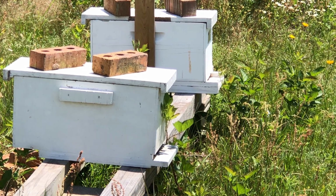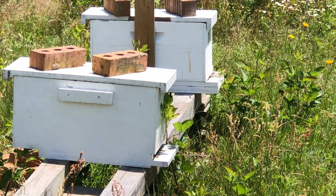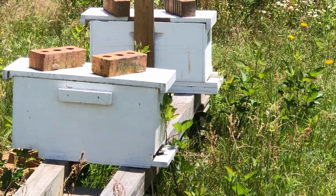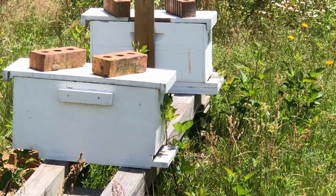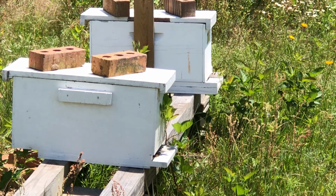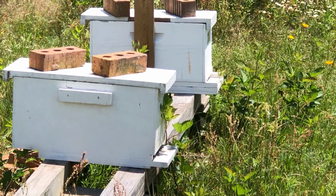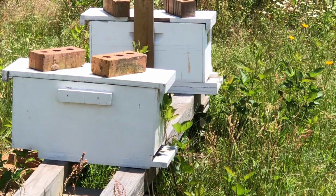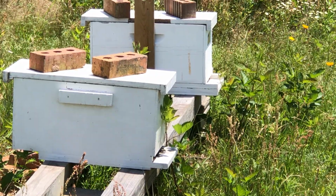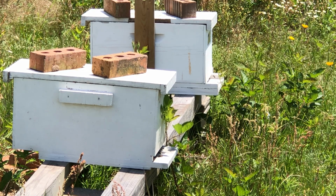If you've got some kind of combination of tabbed frames and foundation or old comb, like we are setting these out, there's less likelihood of perpendicular comb, called cross comb. And I think, it's my opinion, the reason there's less likelihood of that happening in the nuke boxes is the directional shape. The directional shape of the nuke box is rectangular, so it's like north and south. But a big 10 frame box with a combination of frames in it is more square, and fatter east and west, same length north and south, but fatter east and west.